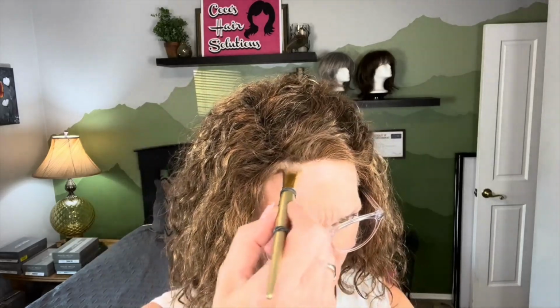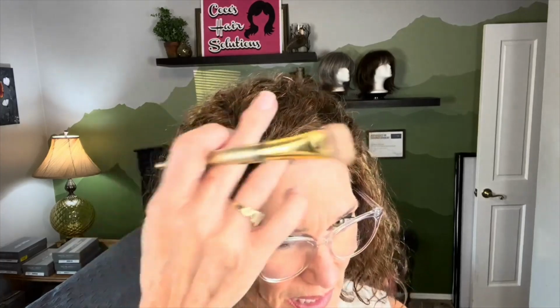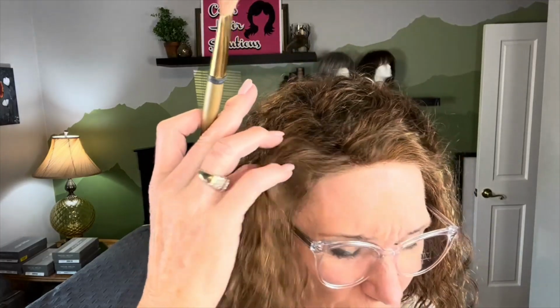So if I put a little bit of powder just right at the hairline, you can see a little bit is being transferred onto the hair, but I bet that would fall off. But it does hide the knots a little bit.